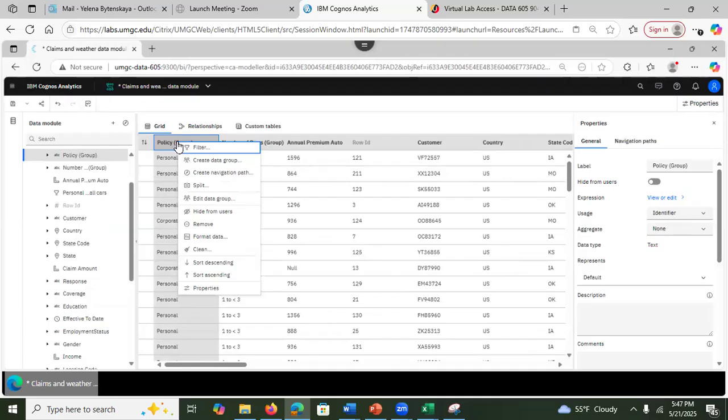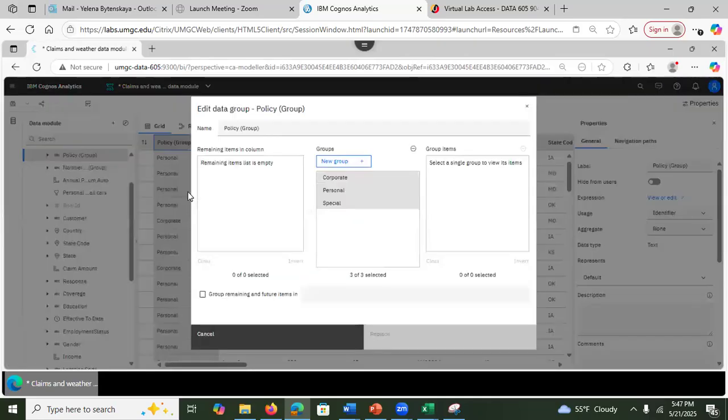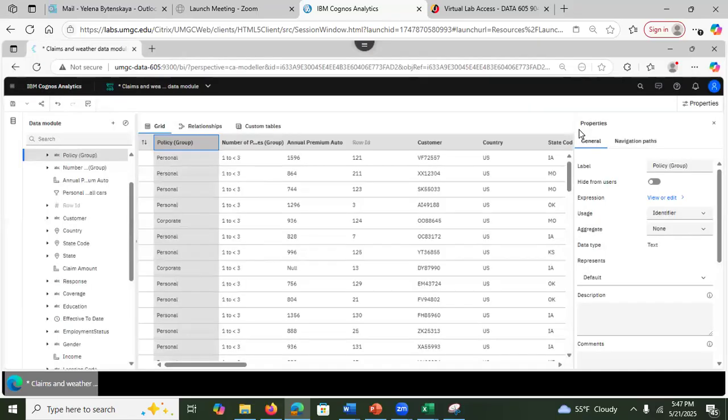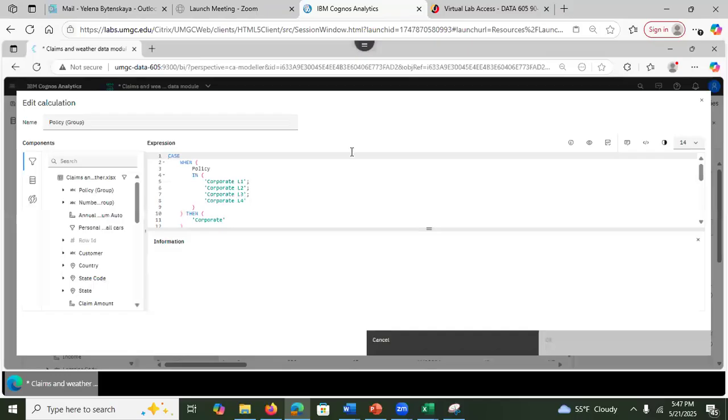If I wanted to, I could do something like edit data group. See, edit data group takes me to this window. But I could also view the expression for the data group. I don't recommend viewing the expression. This is code that Cognos wrote for me. I did not need to write the code, but if you're advanced and want to look at this, okay.